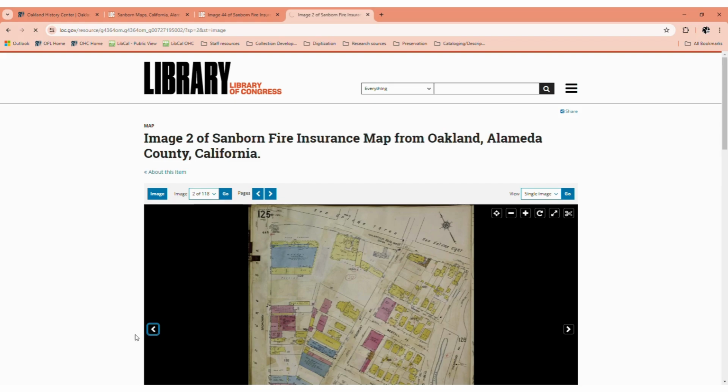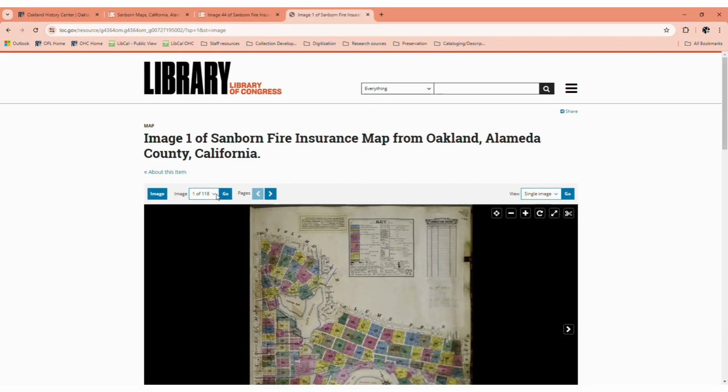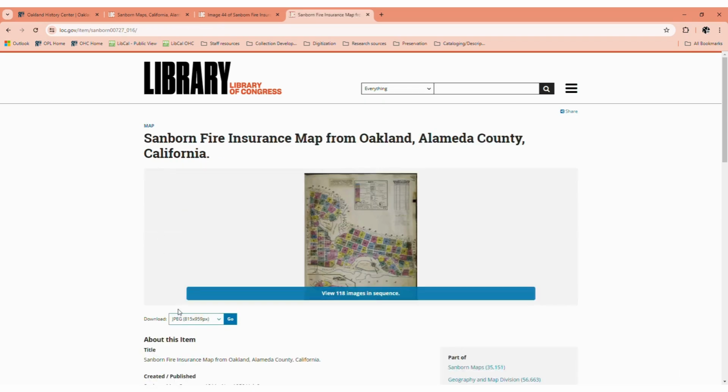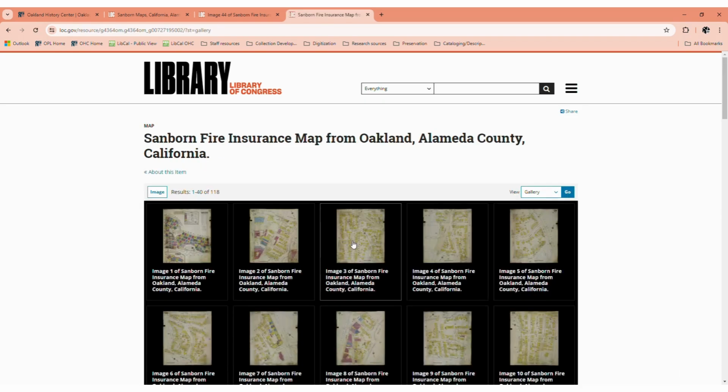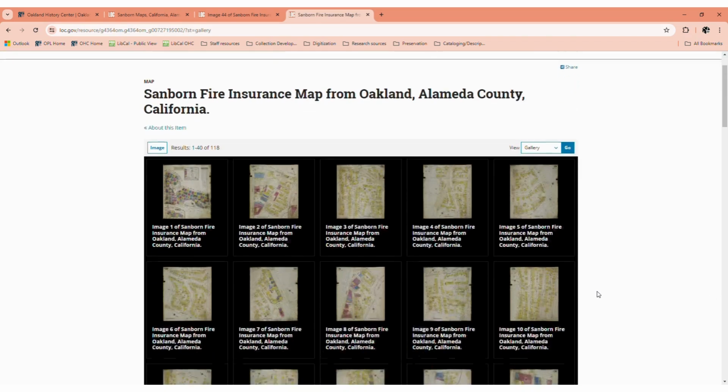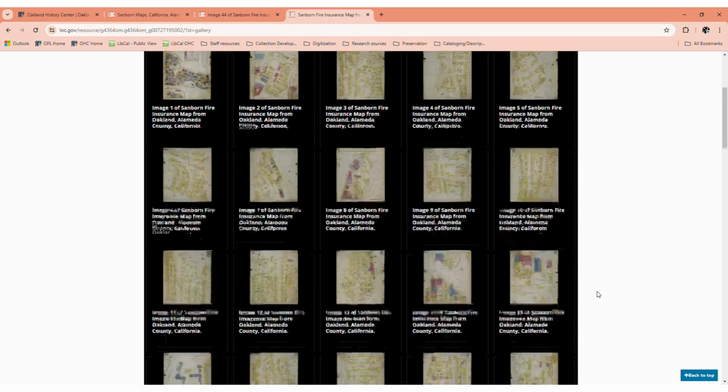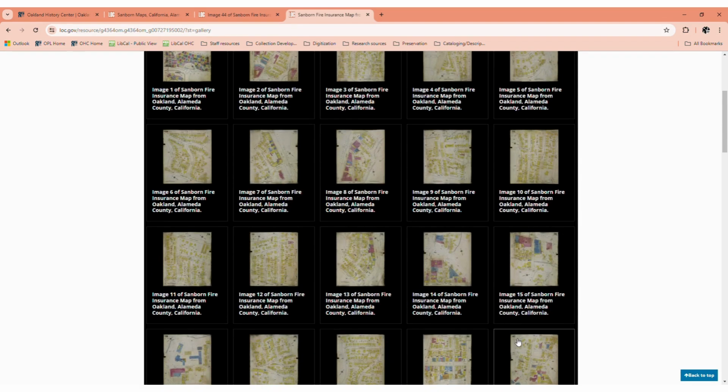What you can do is either just add and subtract to get to the page number you want, to figure out which page is 267 out of the 118 images, or you can go back to about this item, click again to see all these images, and then you have to just squint really hard to see the page numbers up in the little corners of the page.